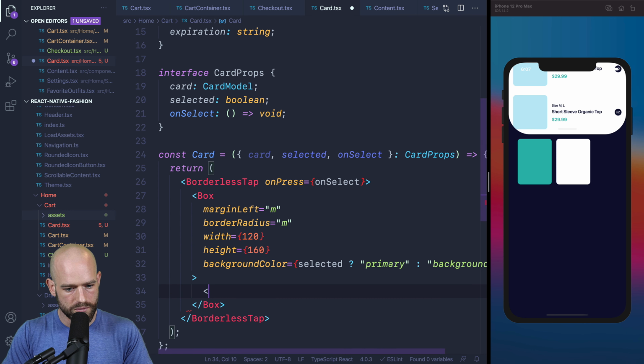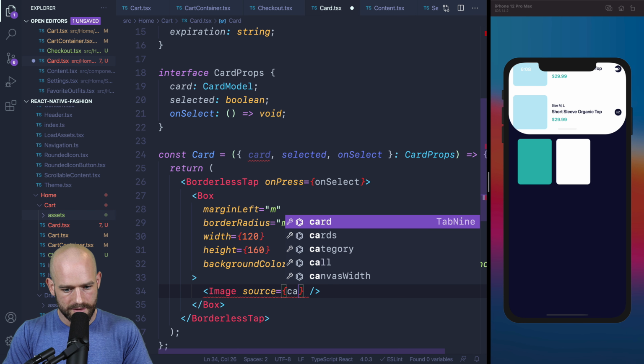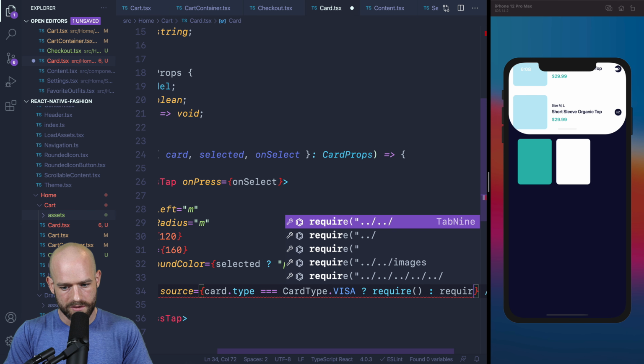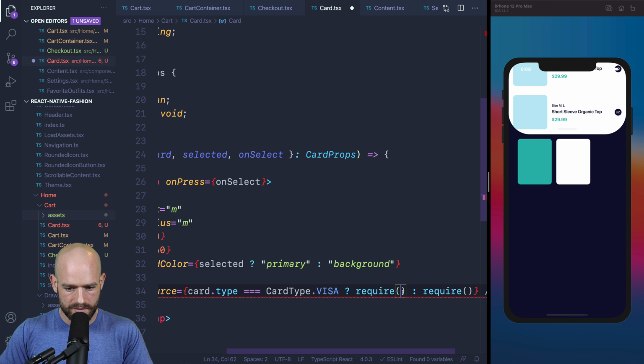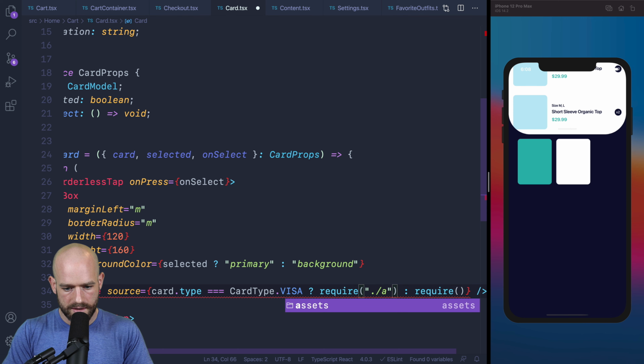So should I do image? And we're gonna need to have source would be card.type equals Visa. So it will be require Visa or require MasterCard. Just close this one. Assets.